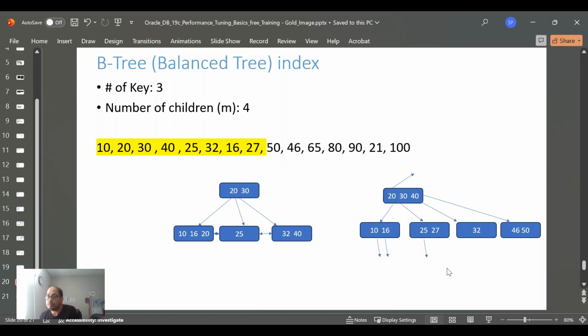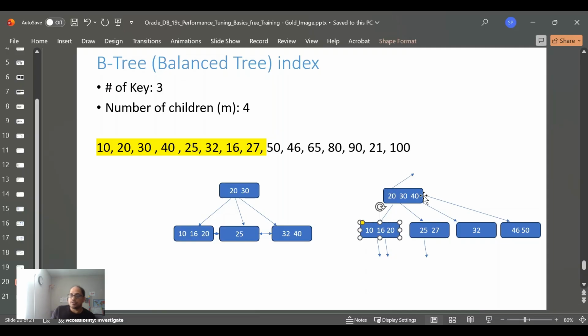Oracle implements something called a B plus tree. In a B plus tree, the row ID pointer, the pointer to the actual data, the record pointer, you always have on the leaf level. You never have this row ID pointer on the branch or root node. That is a B plus tree. So in that case, whatever you see in the root node or branch node, 20, 30, 40, will also have an entry in the leaf node.